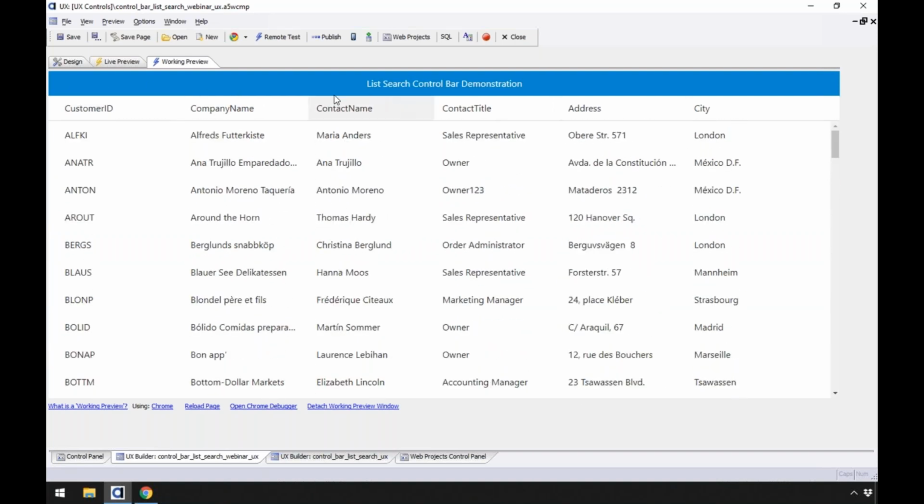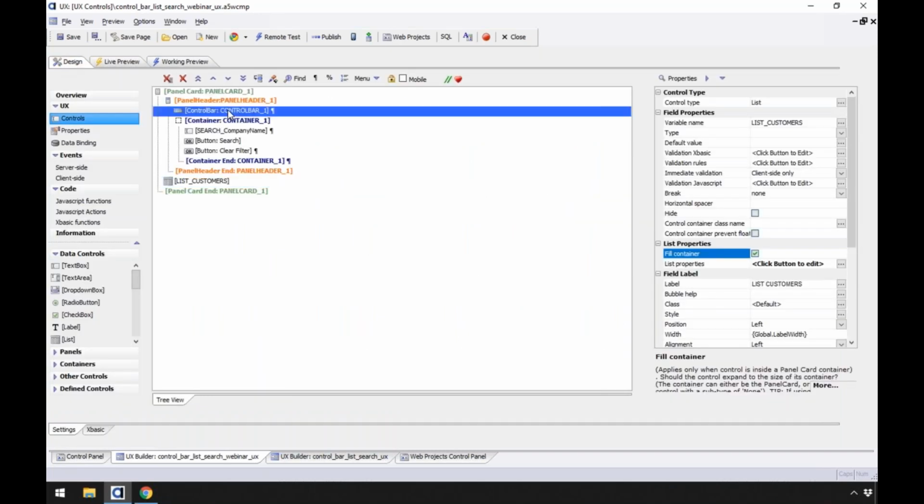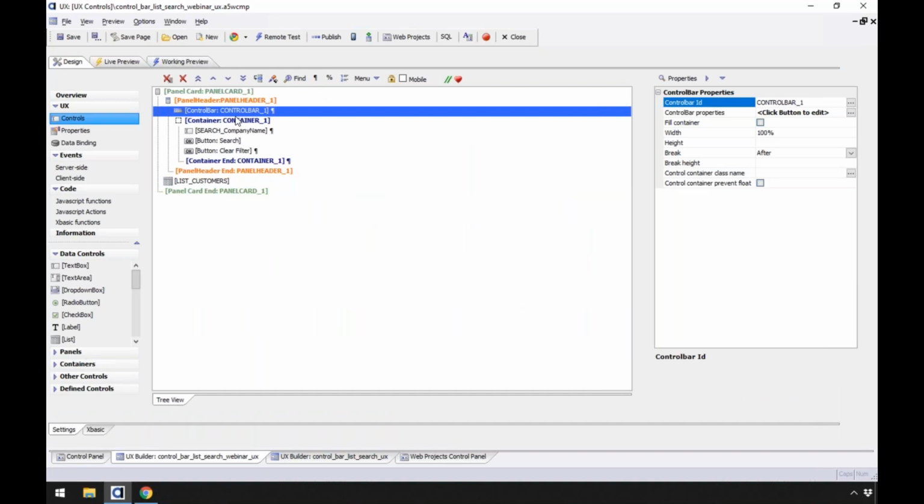But you'll see those controls are actually here. They're just hidden below the control bar, between the control bar and here. And again, I don't really need them now because we're going to recreate that here. So let's go ahead and do that. The first step is to go into my control bar and create my controls so I can build the user interface I want.